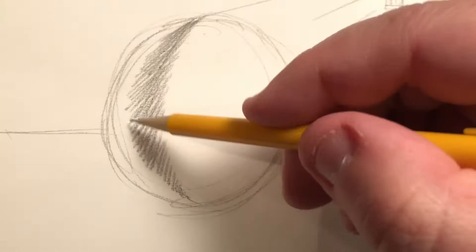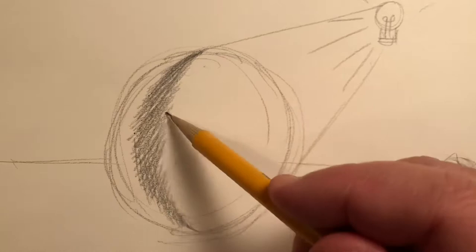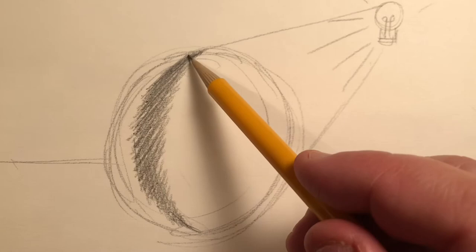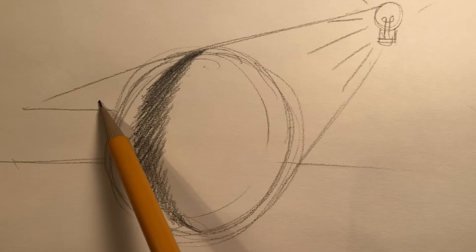We have to think of the ball as this three-dimensional shape. And what that means is light isn't just going to touch this ball and just stop. Light is actually going to go all the way around this ball. It's going to feel its way around the ball. And notice, I'm not taking this core shadow, this dark, dark shadow, all the way to the edge of the ball, because I want to leave room on the ball, not only for the shadow, but for what we call reflected light, which is when light goes past the ball and bounces back onto it.